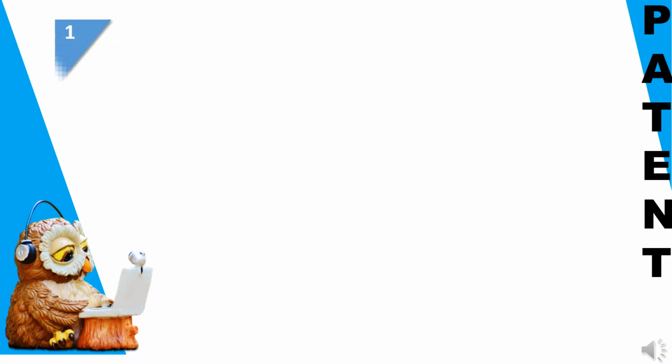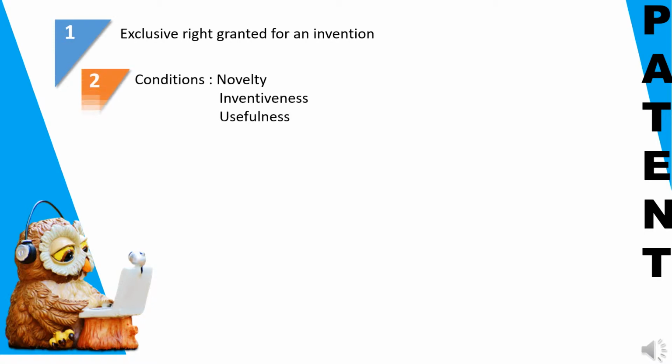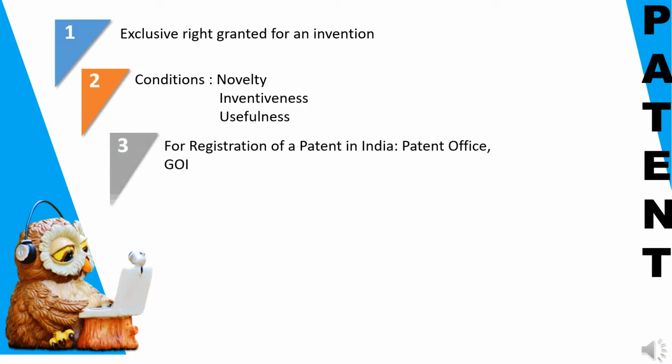Next one on the line is patent. A patent is an exclusive right granted for an invention. In other words, a patent is an exclusive right to a product or a process that generally provides a new way of doing something or offers a new technical solution to a problem. The invention must meet three conditions to be applicable to be patent. It must show an element of novelty, that is, some new characteristics which is not known in the body of existing knowledge in its technical field.